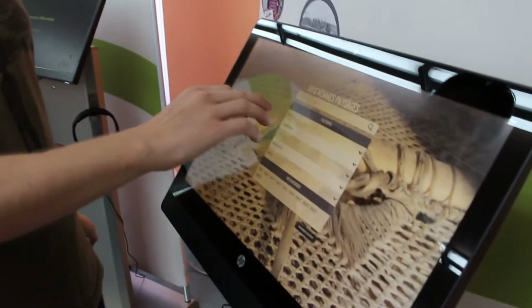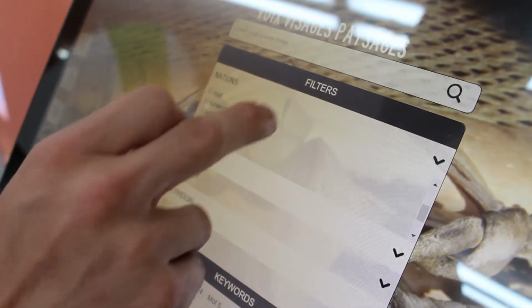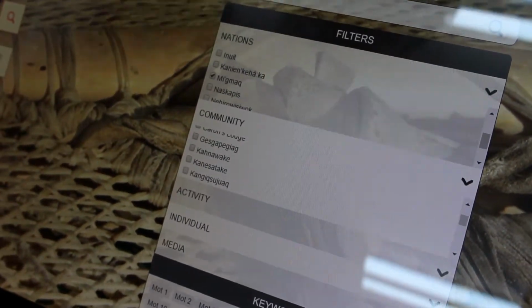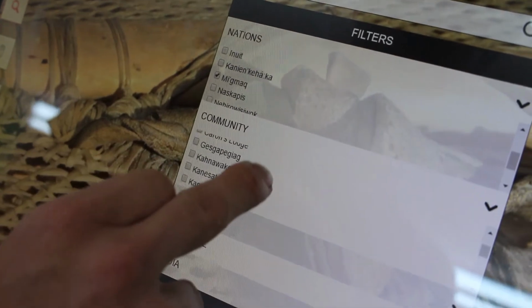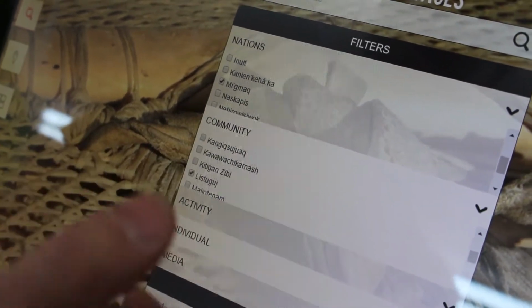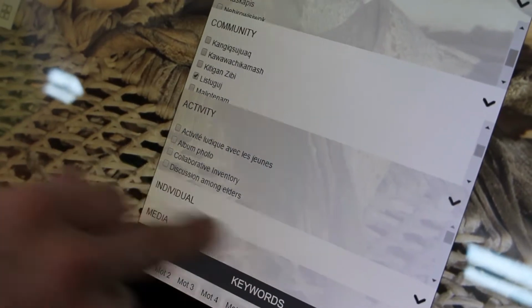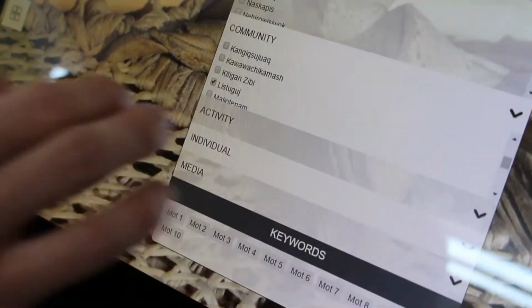At this stage, you can select the nation, the community, and let's say here the Mi'kmaq Nation. The community will be filtered, so you only have the Mi'kmaq communities when Mi'kmaq is checked. There's Gesgapegiag and Listuguj where we collected material. So let's say Listuguj. The activity, again, it will be translated, but like I explained, there are different activities. The individual interviews, the, let's say, playful activities with the youth, the discussion among elders, the guided visit of the community, interview among maps of the territory.